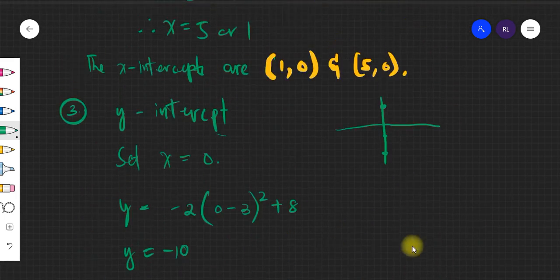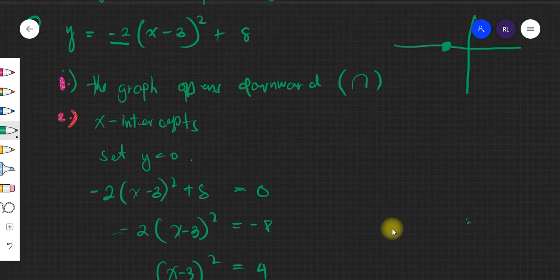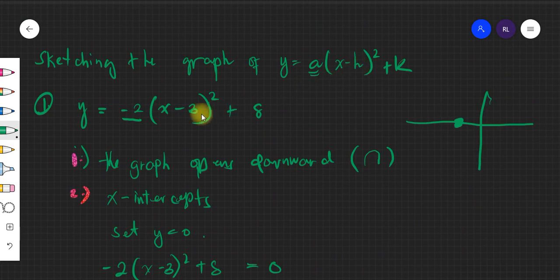So in this given, the vertex is 3. We'll highlight that, 3 and 8. Okay, so it says h and k. Remember that the default is x minus h, not x plus h, meaning if this is minus, h is positive 3. If this is x plus 3, therefore h is negative 3. Because the default here is minus.